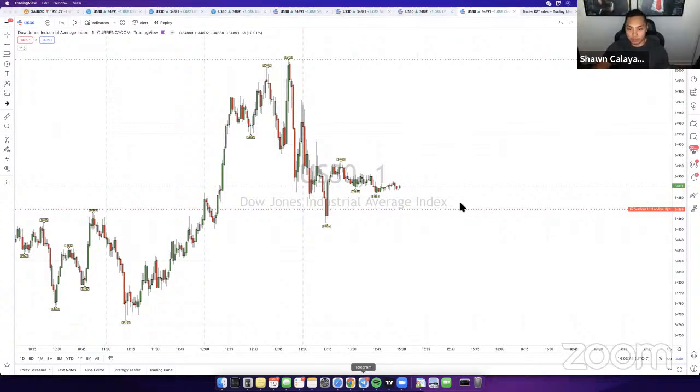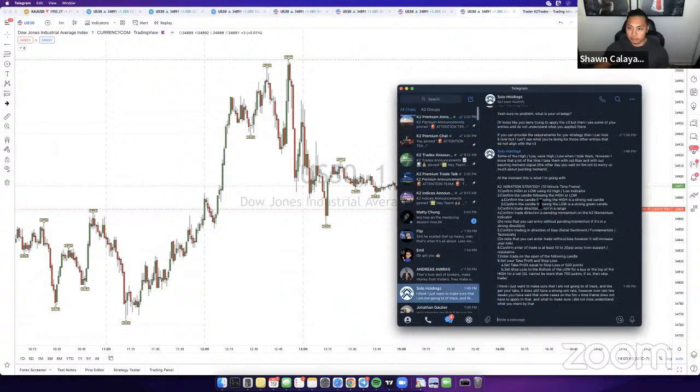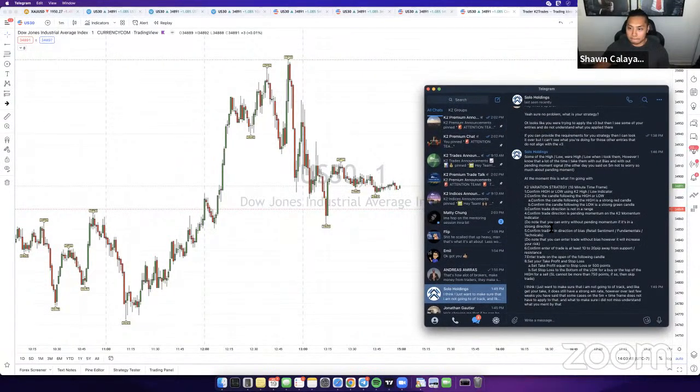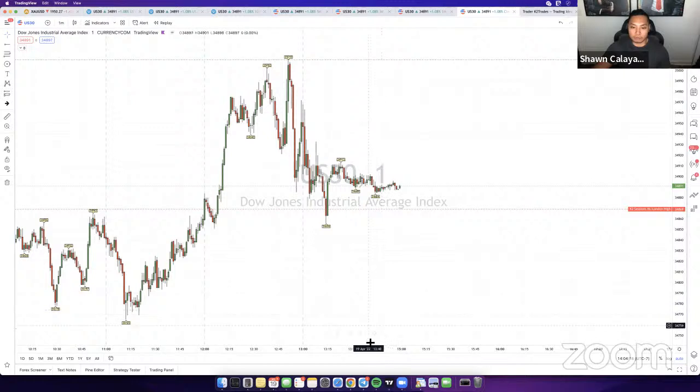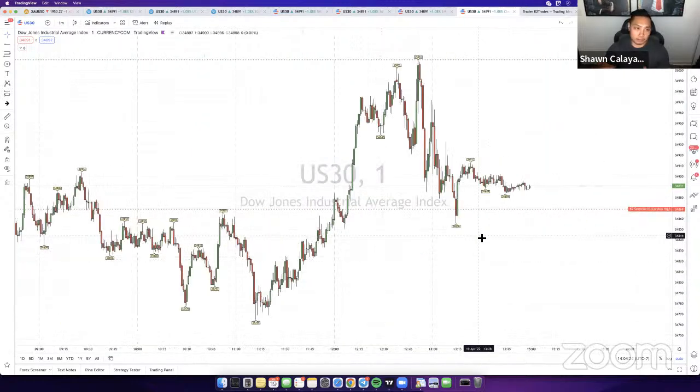We have another question here from Solo. I think Solo's here as well. Solo kind of wants me to cover a little variation to the 10-minute V3. He made a couple different changes here, which I'll go over, but it's not going to be a K2 strategy, guys, right? So I just want to give you a heads up. When I go over the strategy, I'll let you know that it's not a K2 strategy. It's a spin-off of a K2 strategy, basically the variation on the 10-minute, but Solo made it his own, for his own liking. So we'll go over that as well. And that's going to be the third question.